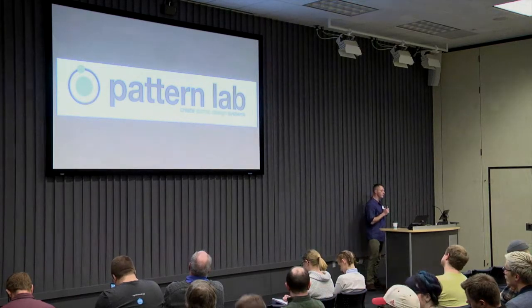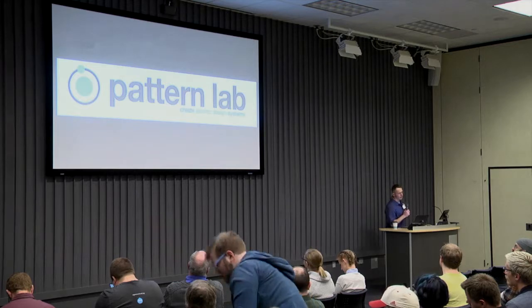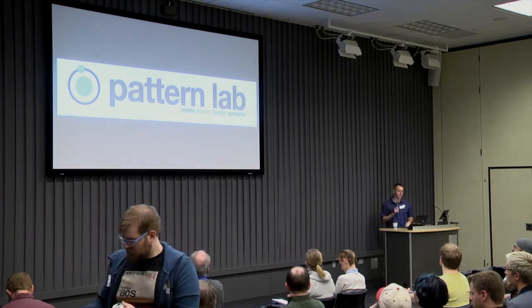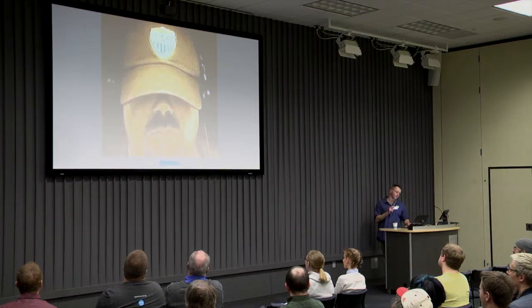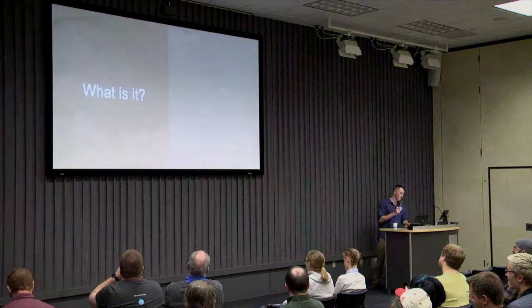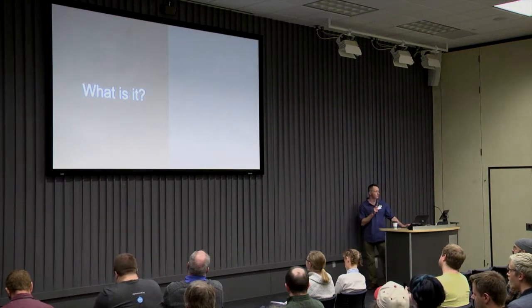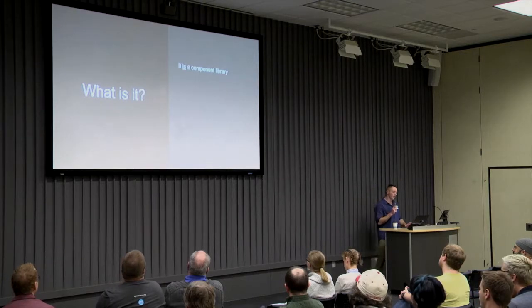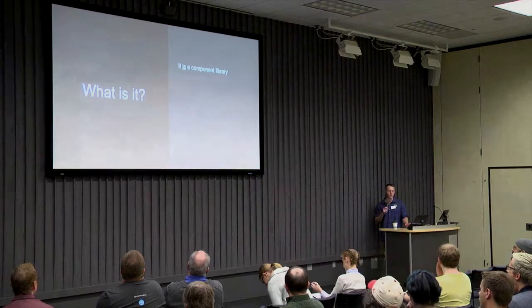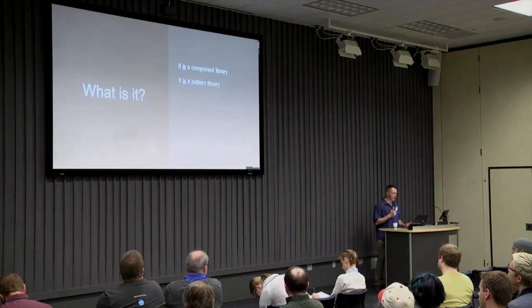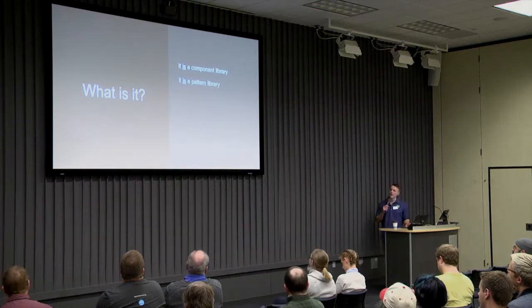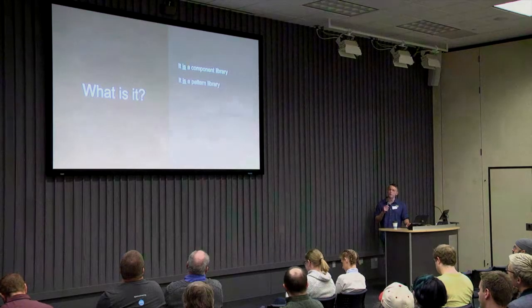Pattern Lab is a toolkit. It's here to help you build and maintain your own atomic design system. It was created by this guy, with some help from this guy as well. So what is it? Well, Pattern Lab is a component library because, as I said before, what we should be designing is a system of components. It's a pattern library. It has code snippets and standard examples for your components.